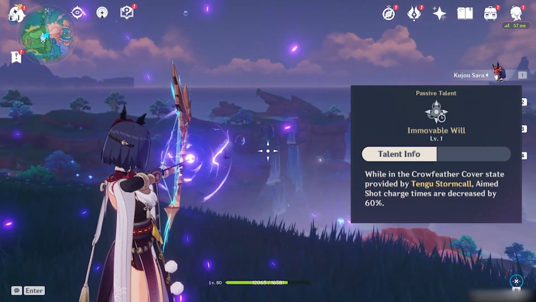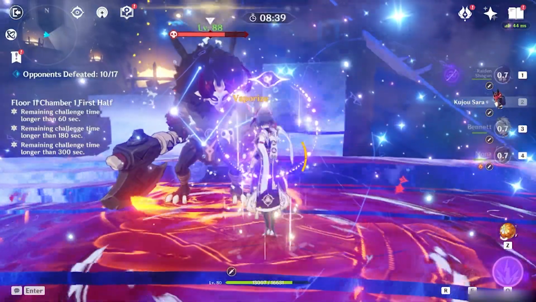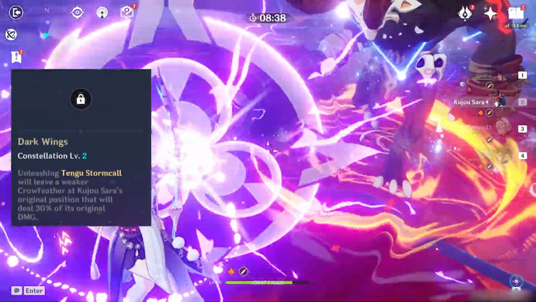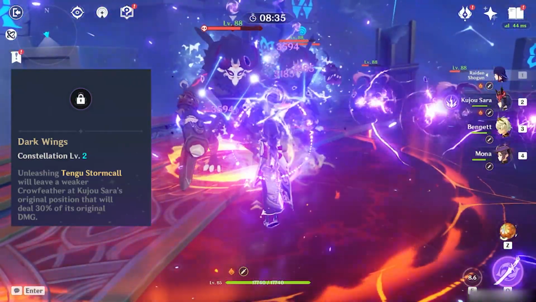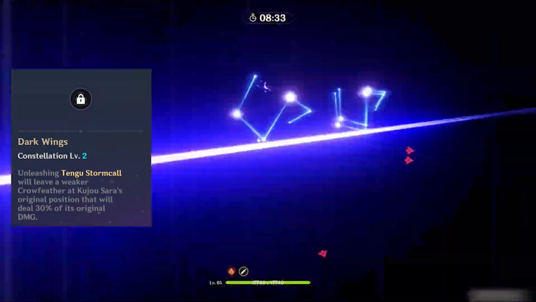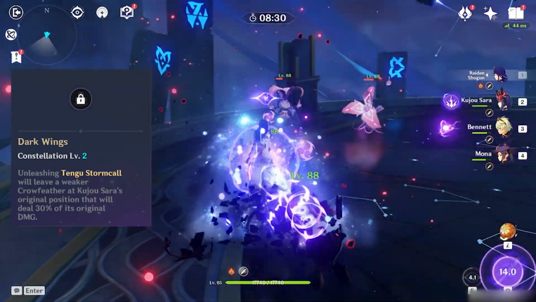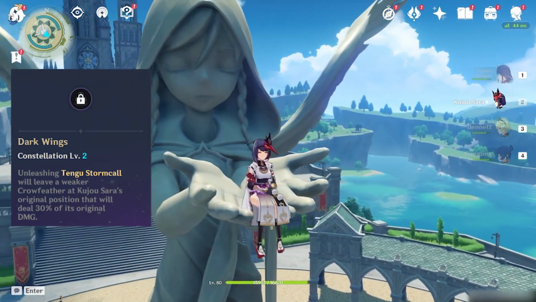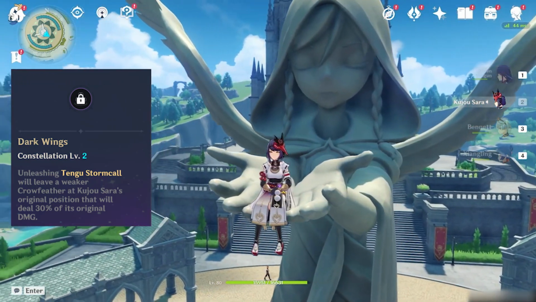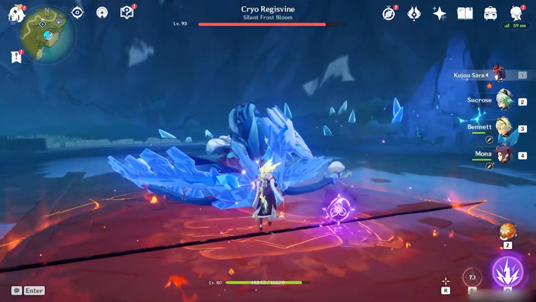And also with her passive talent that allows charged aim shot to have 60% decreased time. But her second constellation allows extra Crow Feather to be applied at the location of Sara when she uses her elemental skill, which makes it so that you don't need to worry about charge attacks, leaving the Crow Feather to apply the attack buff to your other characters, making this constellation a really good one for players that want to play Genshin comfortably.